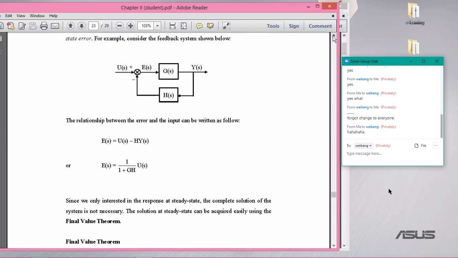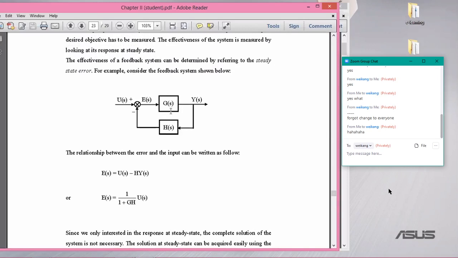See, this is the closed loop block diagram. G is the forward path transfer function. H is the feedback loop. The overall transfer function is G divided by 1 plus GH. We already know that. But the open loop transfer function is just the loop gain, G multiplied by H. It is known as the open loop transfer function.